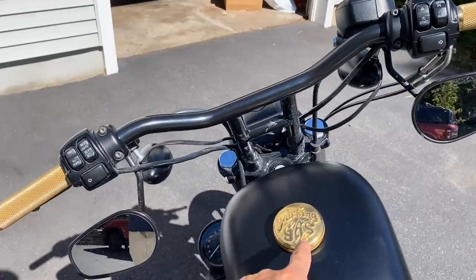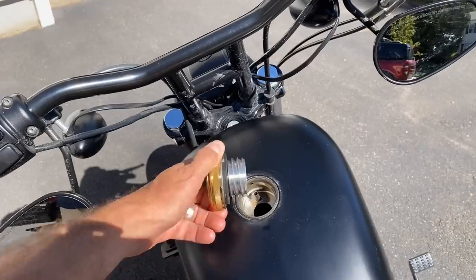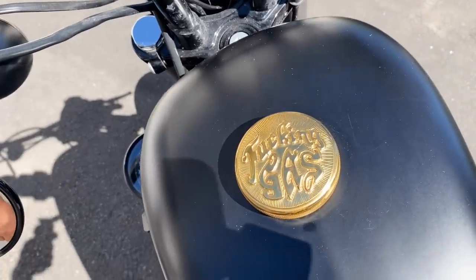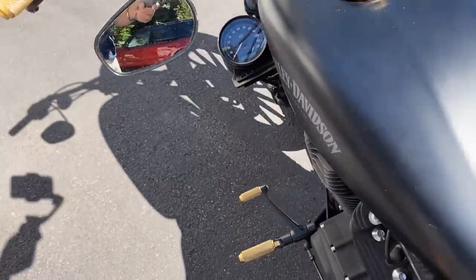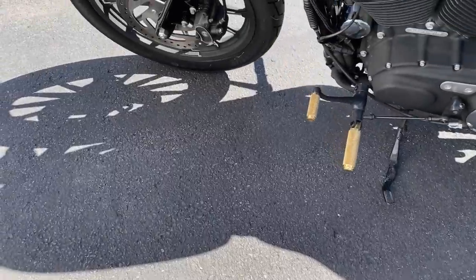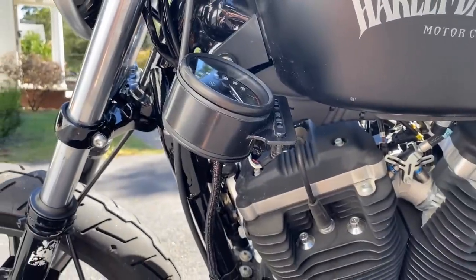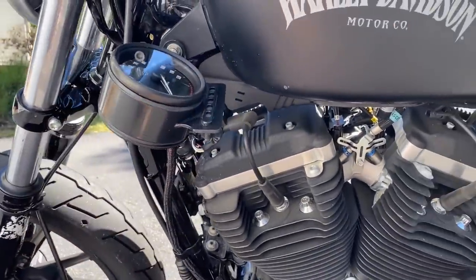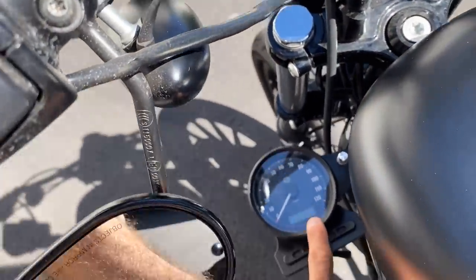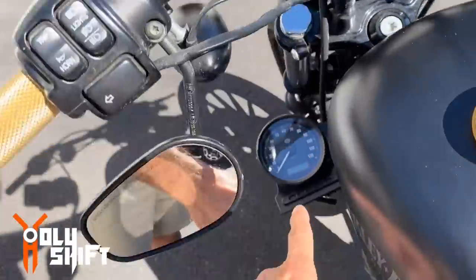And of course, to complete the look, he put a fuel tank cover with this little blessing over there. Again, in brass. What else? Oh yeah, he did a conversion. He relocated the speedo and the tach, the gauge that is usually mounted with the bars, over here.